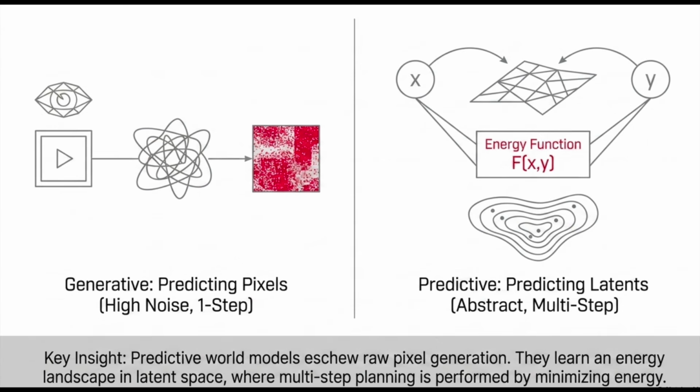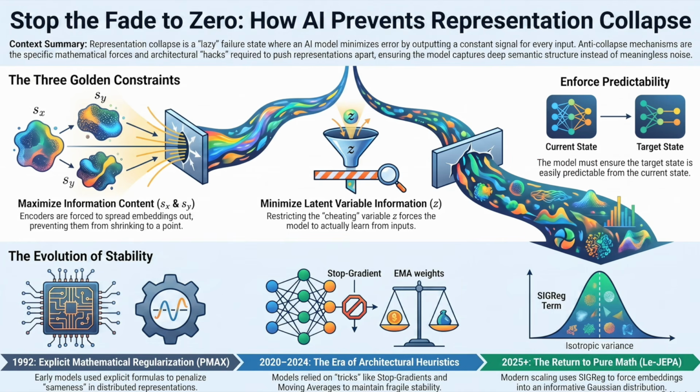To do this successfully without the model taking those shortcuts, you need a regulatory framework. Okay. So in the 1992 PMX, that was an explicit objective function literally designed to penalize sameness. Now, in modern JEPA models, it's an energy function. But functionally, both serve the exact same purpose, information maximization. So they force the AI to keep working. Right. They act as an anti-collapse mechanism, essentially forcing the model to actually extract meaningful changing variables from the data rather than just collapsing into a single lazy prediction.